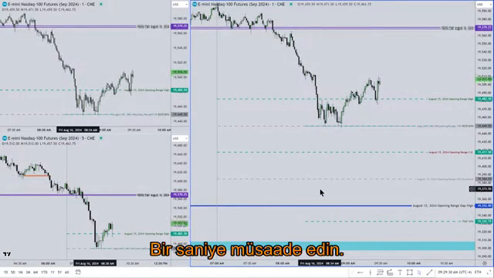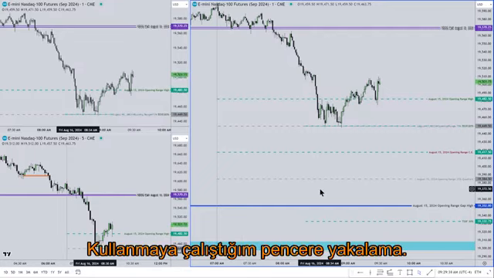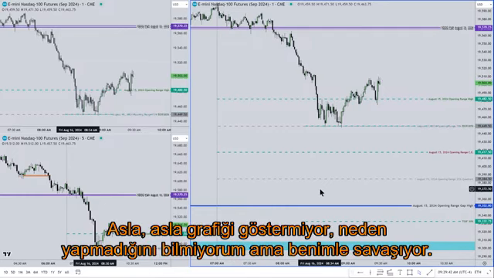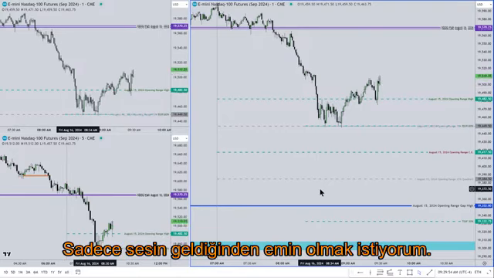Give me a second here. Stupid OBS is... for the folks that use OBS for live streaming, the window capture that I try to use never populates the chart. I'm not sure why it doesn't do it, but it fights me. I'll go over these levels in a moment. Just give me a second. I just want to make sure the audio is coming through.